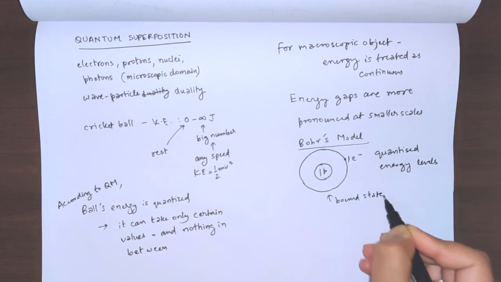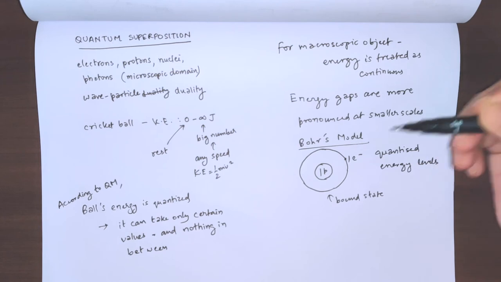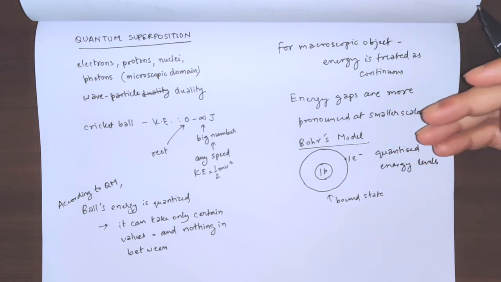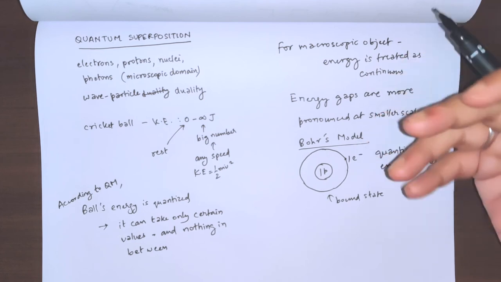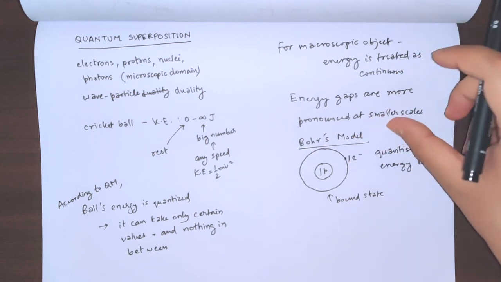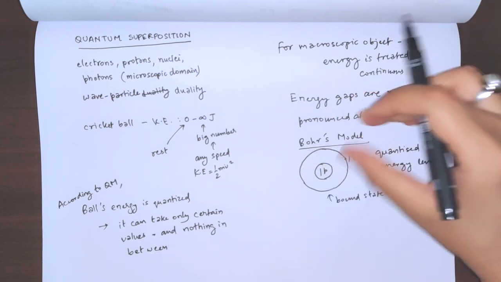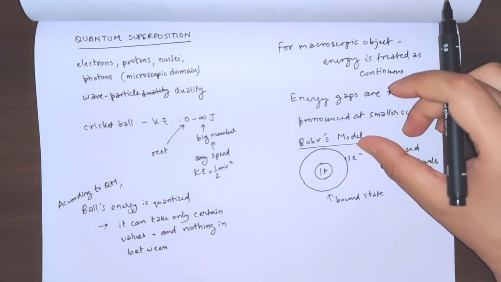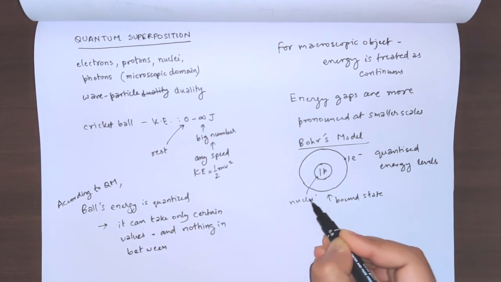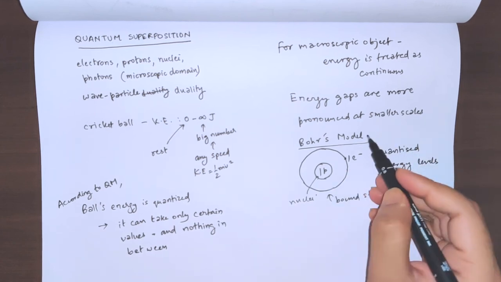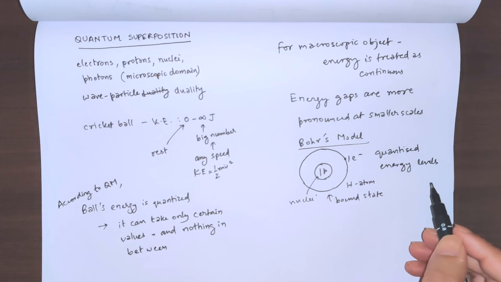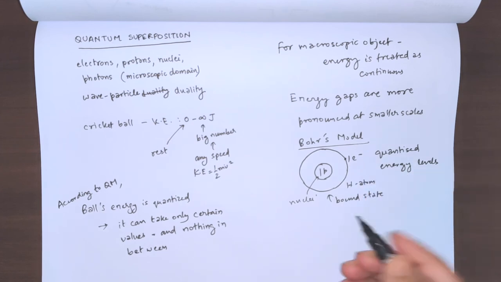There are a lot of things associated with this model. There are drawbacks also, but this was the first model whose results matched with the experimental results. The hydrogen spectra - we were able to find out the energies of the hydrogen spectra, the energy levels. This was quite successful in that, but modern quantum mechanics contradicts this model. We'll learn about it in detail. What he did was model this: the nucleus contains one proton and there's an electron going around. This is a bound state. He modeled the hydrogen atom using quantized energy levels.